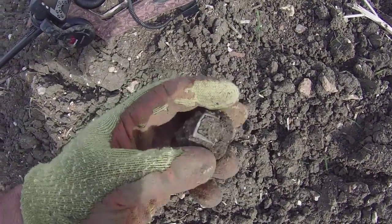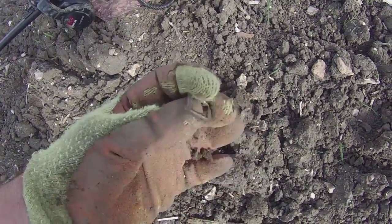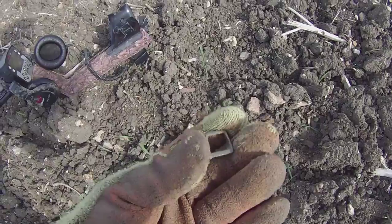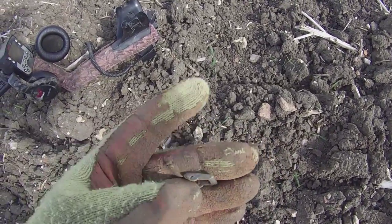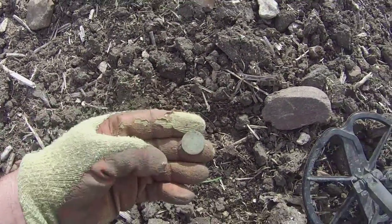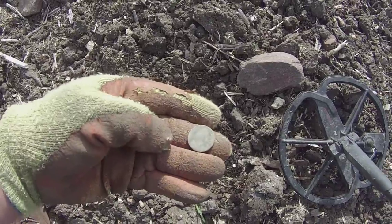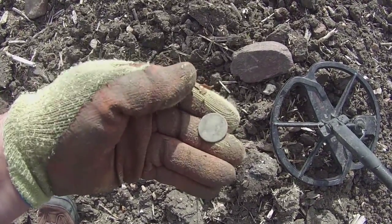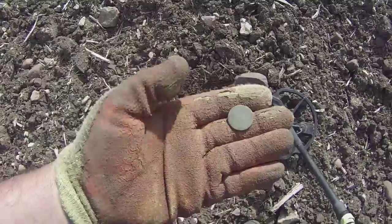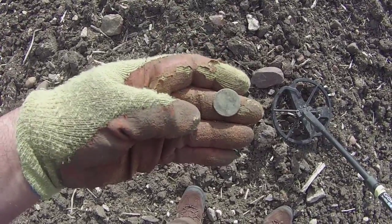Whew. Come on. No pin. Looks like pewter actually. I don't know. Nice. Don't you just love it when you just kick away the surface and you get a coin? That looks like it might be a blank disc. Oh no, hang on. I can just make out something. Not much. I don't know what that is. Nope, no idea. Blank disc. Well cooked. Oh, hang on. Oh, I don't know.